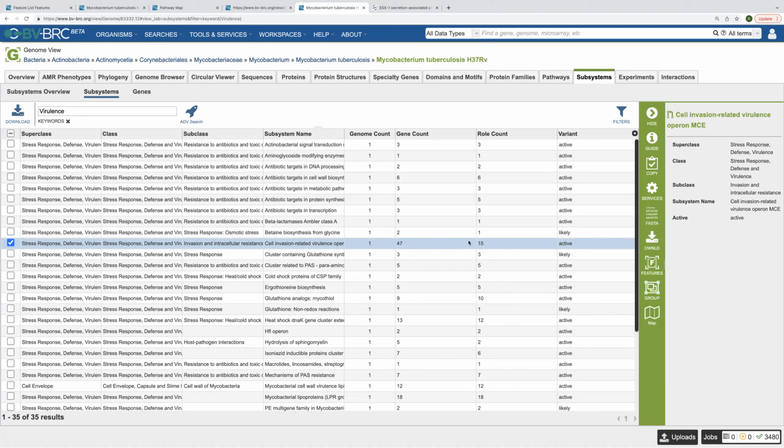So it means that there are 15 roles, so 3 or more could be for that, and it's an indication that it is active. And you can download this information. I play with it all the time. If you're a user of RAST, this is one of their most awesome things that they have.